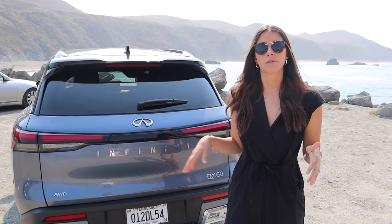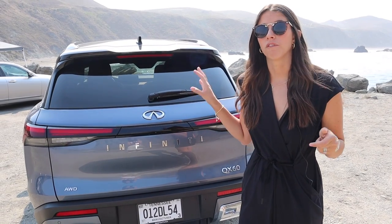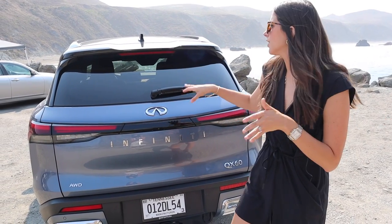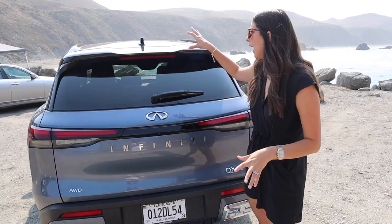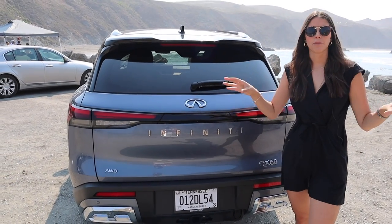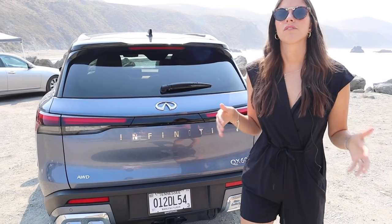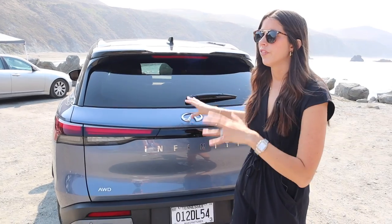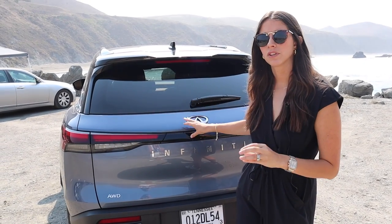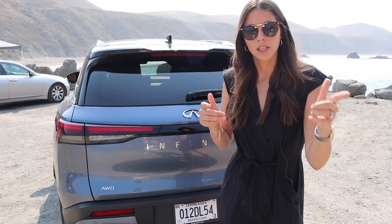These little fake square tailpipes in chrome are just for looks, but when properly equipped this vehicle can tow up to 6,000 pounds, which is really impressive for this size. Exterior-wise, she's beautiful and refreshed. I really feel like this vehicle finally feels separate from the Nissan Pathfinder — and with this redesign I'm noticing real differences. The Infiniti feels a lot more luxury, because it is a lot more expensive.